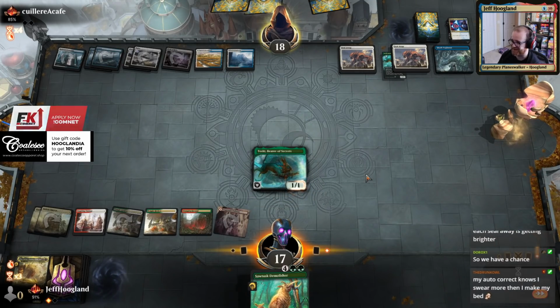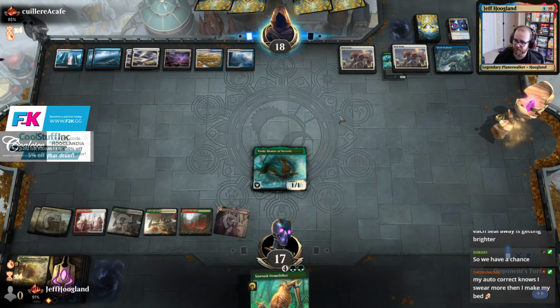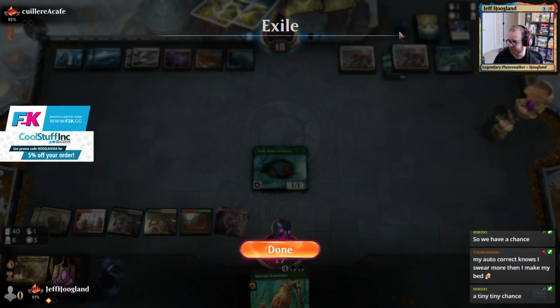Each seal away gets brighter. It does, doesn't it? Well, they didn't have Behold the Multiverse. These must be counter spells, right?